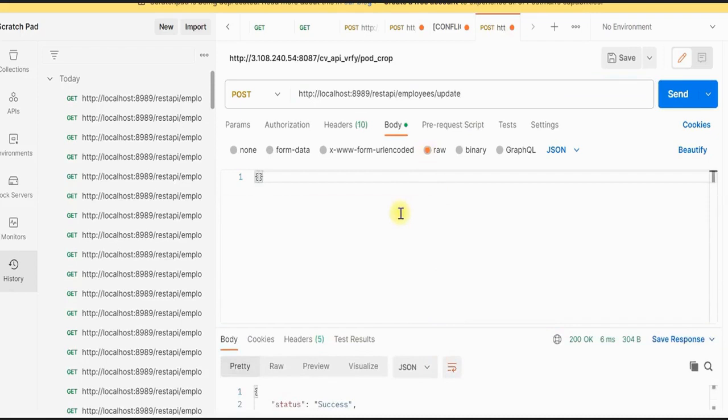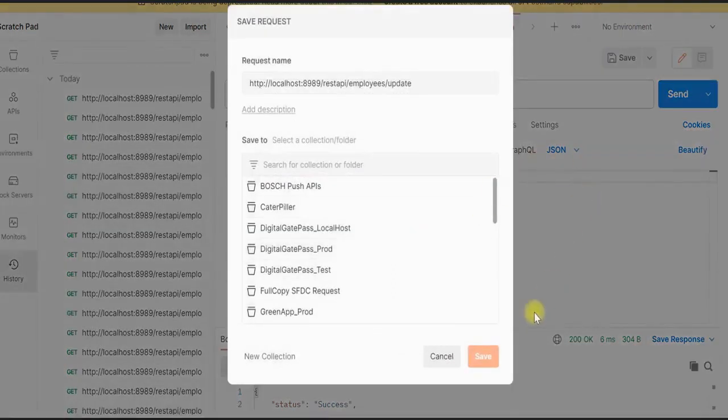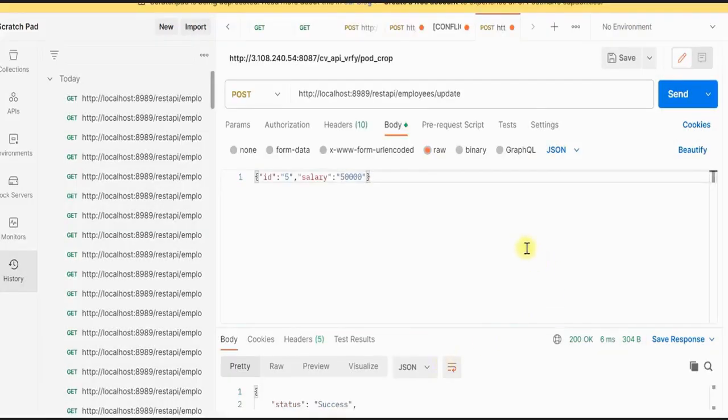Here we will create a JSON object same like our model class. Here we are updating only the salary, so we are passing only two parameters, one is id and another is salary. The id is required to update a specific record. Now id is equal to 5, salary 50000.